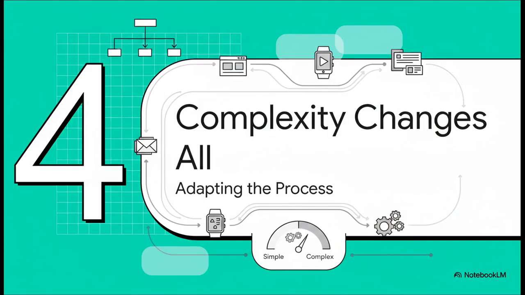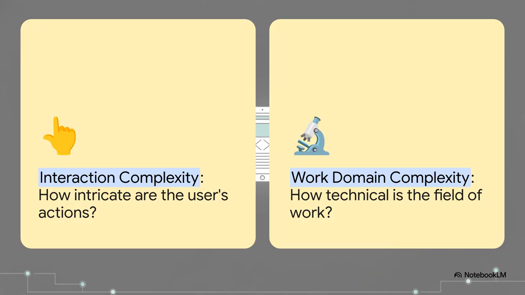All right, we're moving on to our final section, and this is another very, very important point for your exams. Listen carefully. This 4-stage process we just learned, it is not a strict rule that you must follow exactly the same way every time. No, it's a flexible guide, and you have to adapt it based on how complex your project is. So how do we measure this complexity?